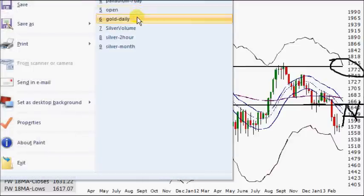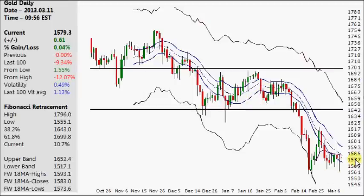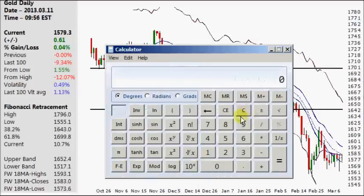Finally, the daily chart for the gold price. And a lot of similar sort of deals here. There was a situation like silver, just having a straight move towards the downside as well. And the running average here, which was support, has been resistance now. As far as the next level of Fibonacci, I got 38.2 and 61.8. So the next one I'd be looking for would be 23.6. So we have a high of 1796.